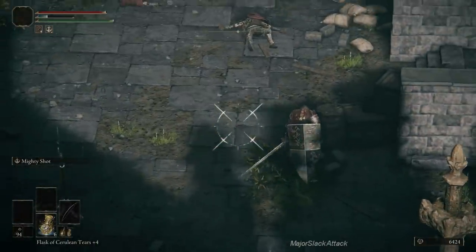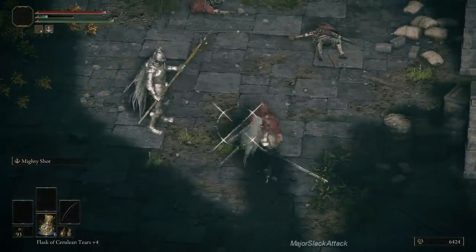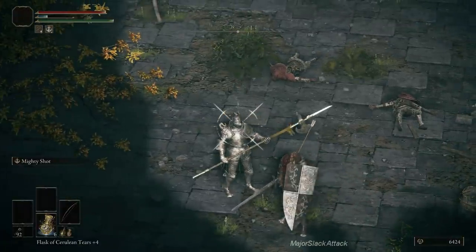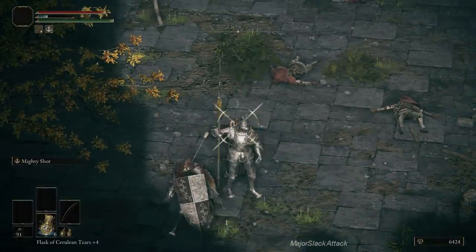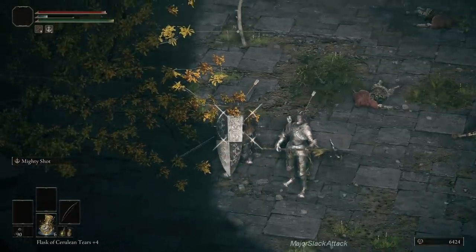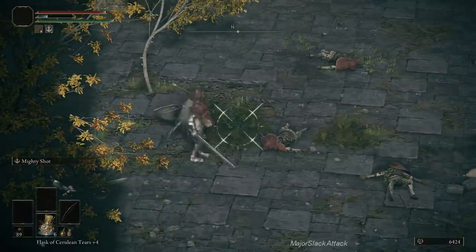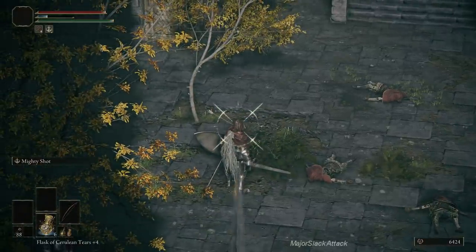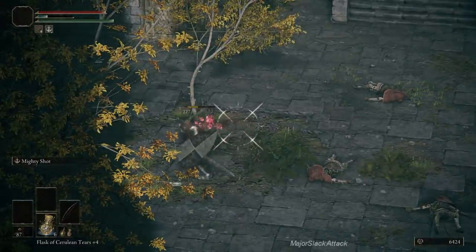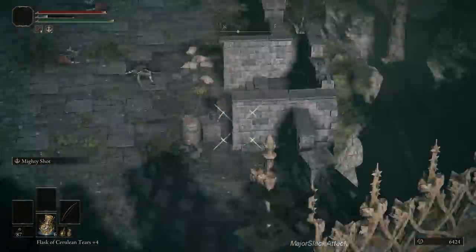One thing you could do to get him to stop moving is just shoot an arrow right beside him. That'll get him to turn around, and then he stops. Then go for a headshot. Keep working on both of them. Nice. Alright, what's going on over here while these guys are figuring out what's going on?